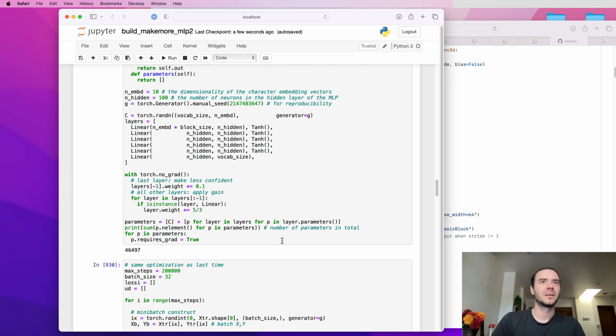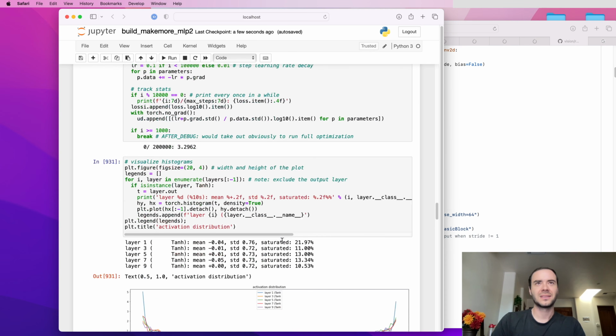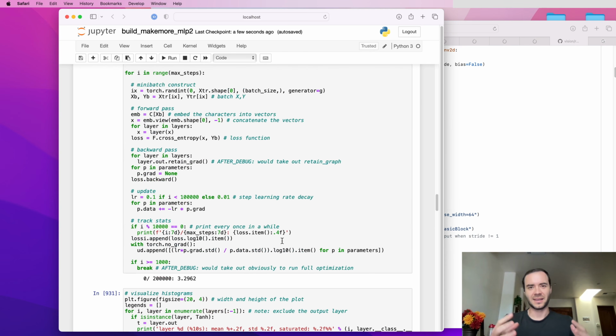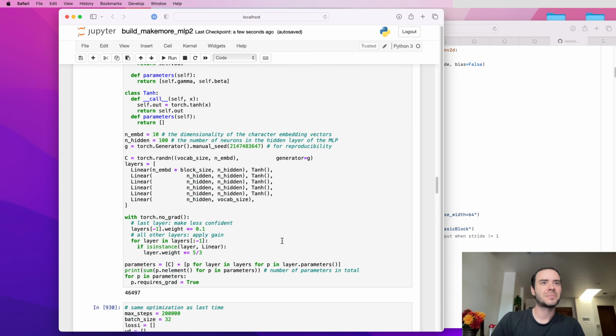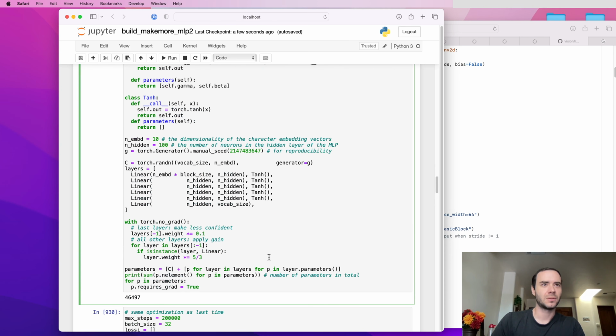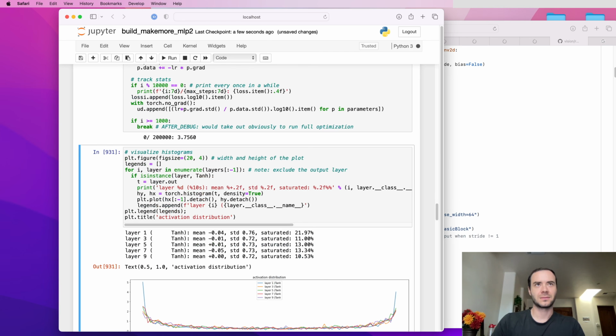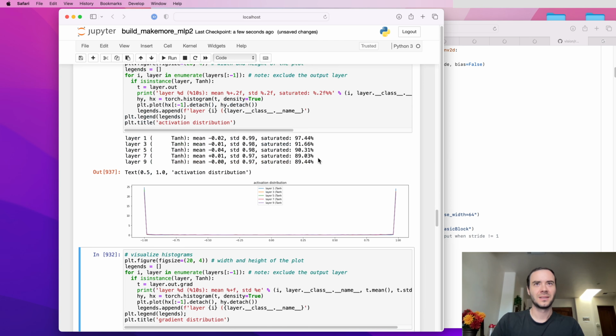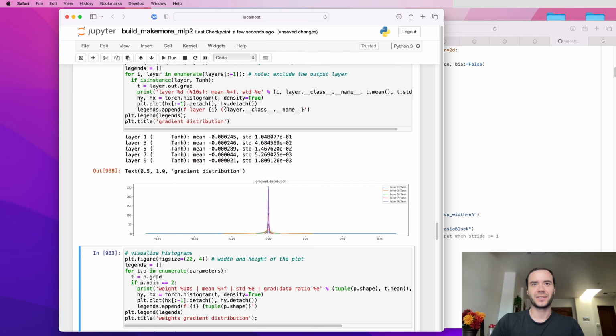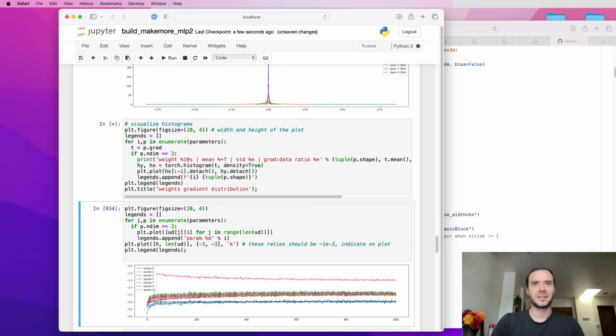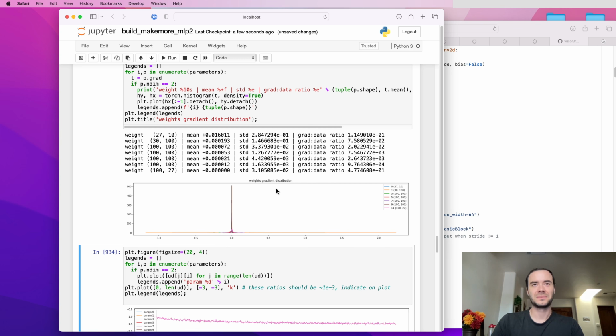So for example, everything looks pretty well behaved, right? But just as a comparison, when things are not properly calibrated, what does that look like? Let me come up here, and let's say that, for example, we forgot to apply this fan-in normalization. So the weights inside the linear layers are just sampled from a Gaussian in all the stages. How do we notice that something's off? Well, the activation plot will tell you, whoa, your neurons are way too saturated. The gradients are going to be all messed up. The histogram for these weights are going to be all messed up as well.